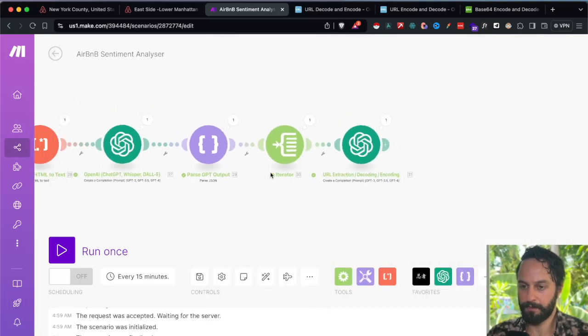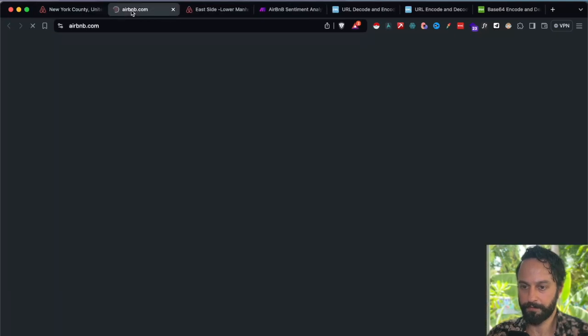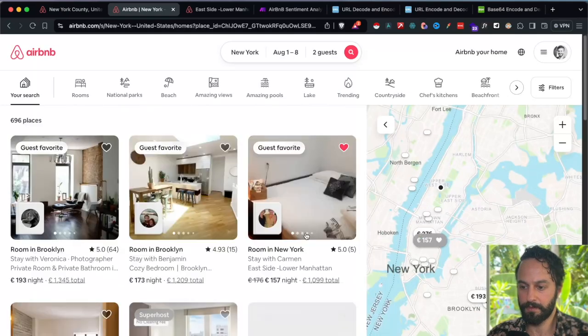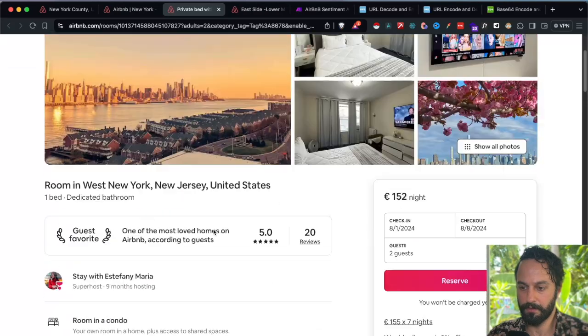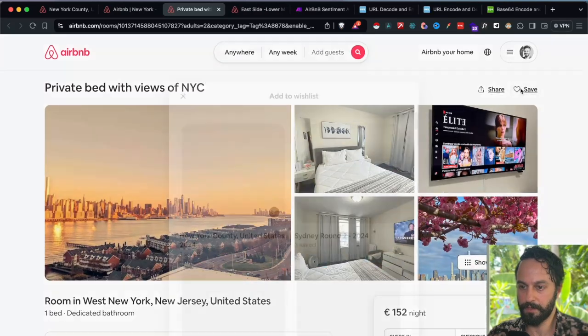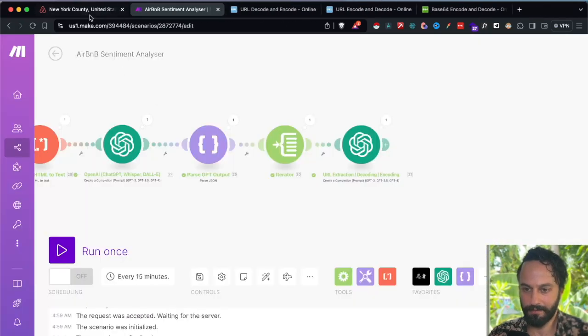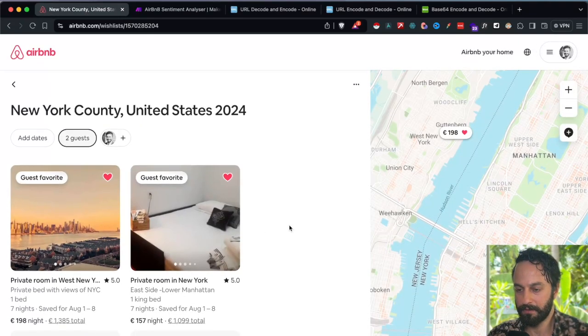And now let's just make this a little bit more interesting by adding another property to the mix. Guest favorite, what's going on here? Looks pretty nice. 20 reviews. Save it. To New York. New York, baby. I just want to take a weekend in New York. Yeah, see the sights. Okay, so we've got 2 in there.